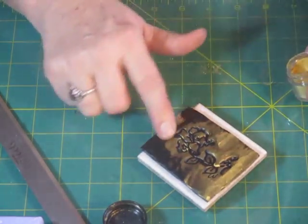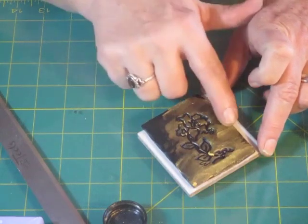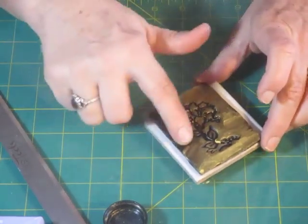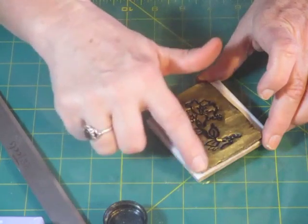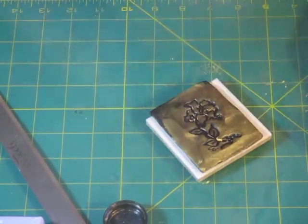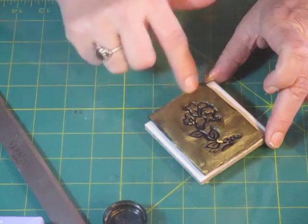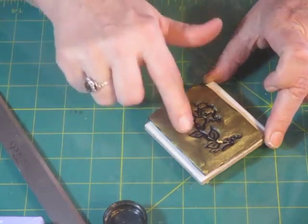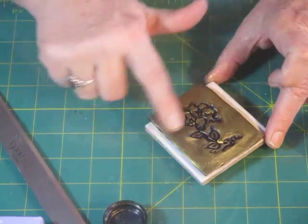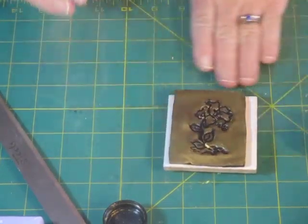So let's just get some definition. Now the reason why I do the whole piece is sometimes I don't want to stop and have to put more on, and I'll show you the way that I try to judge how I put my cutter on top of my clay to find the section that I'd like to cut for the pendant. And then I turn it this way, this way. And if I don't have the mica where I want it, then I have to stop my creativity flow and start over. So I'd rather just have it all smoothed out approximately, that way no matter what portion I decide's going into that section of my pendant will already be done. And that looks like that.